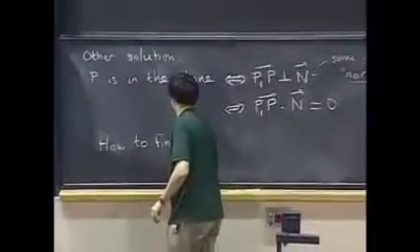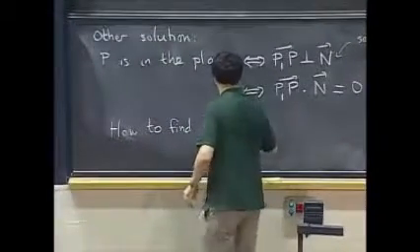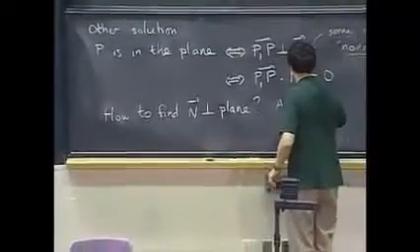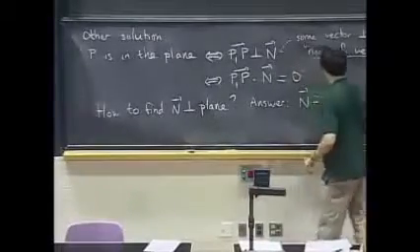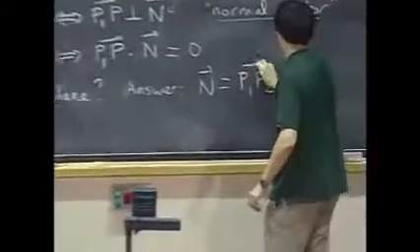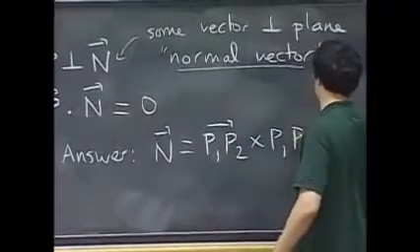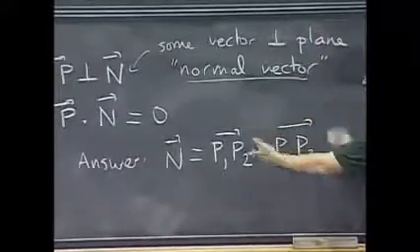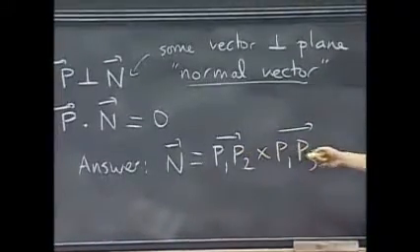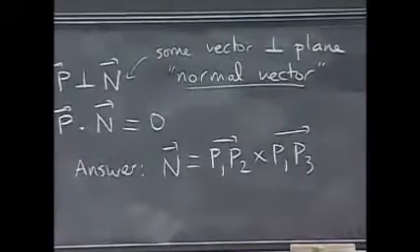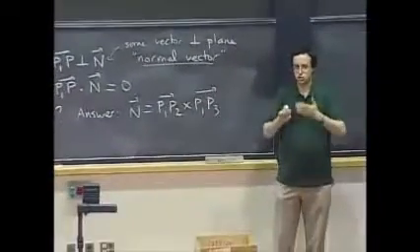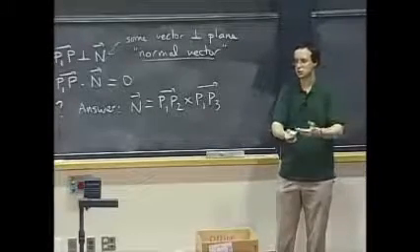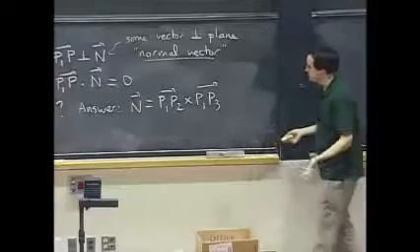So how do we find this vector that's perpendicular to the plane? Well, the answer is we can just take the cross product P1P2 cross P1P3. I should say, say that actually you took the points in a different order. You did P1P3 cross P1P2. You would get, of course, the opposite vector. That is fine. Any plane has actually infinitely many normal vectors. You can just multiply the normal vector by any constant. You will still get a normal vector. That's absolutely fine.